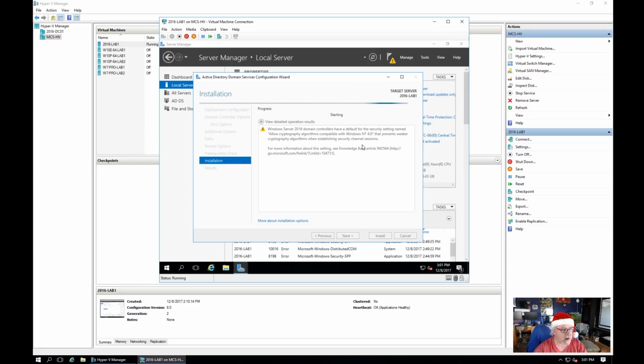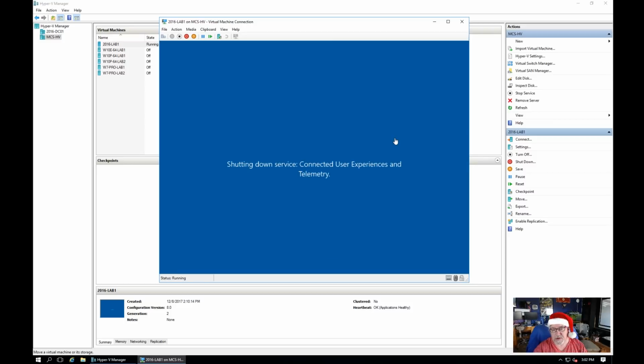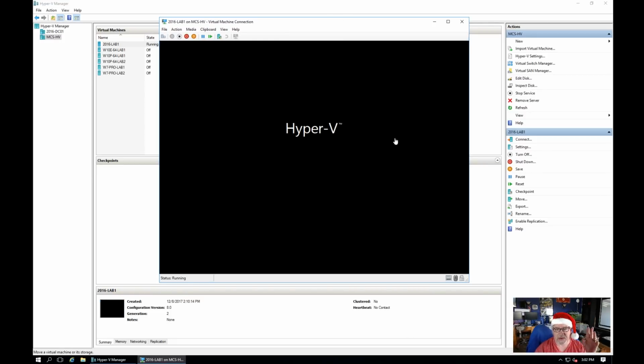Okay, this is going to take some time. So we're going to let this run, and I'll come back when something pertinent to our install comes up. So it's warning me, now that it's been successful, that it's going to restart. So we'll let that restart, because when it restarts after you've installed Active Directory Domain Services, it can take 5-10 minutes for the server to come back up to the login screen. So just be aware of that. Be patient, let Windows do its thing in the background. No news is good news when it comes to Windows, and wait for that login prompt to appear. So we'll come back after it's done its initial configuration.